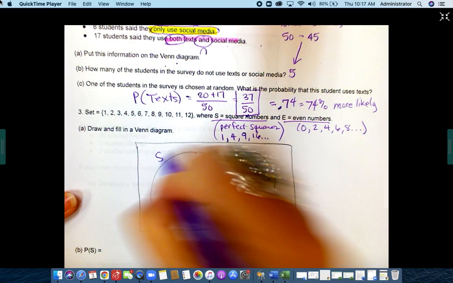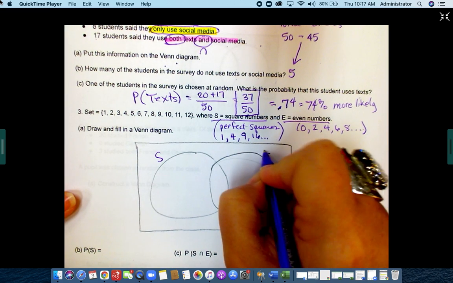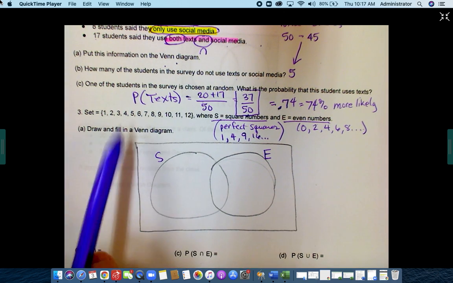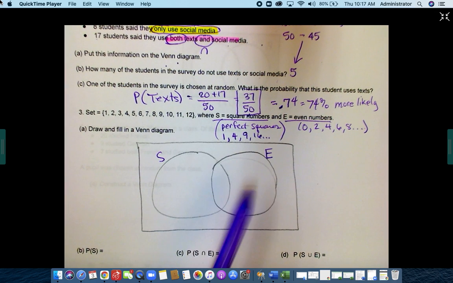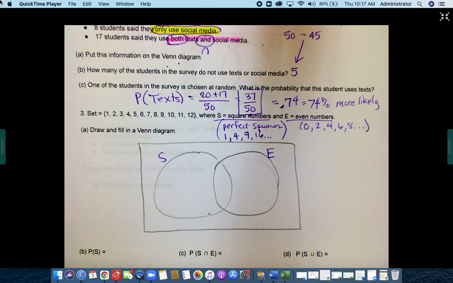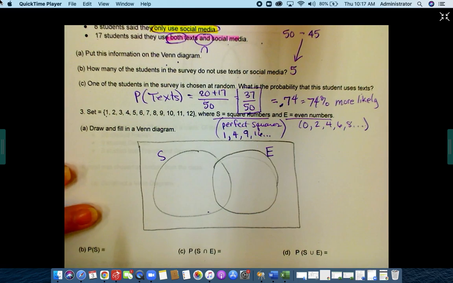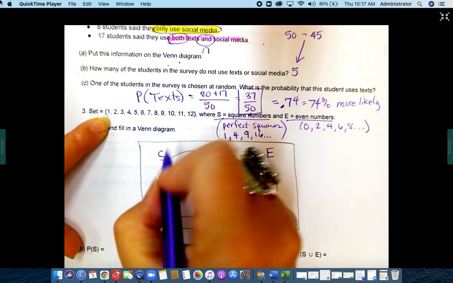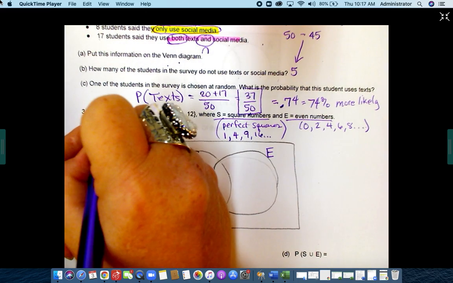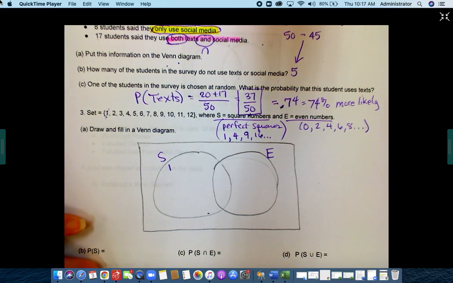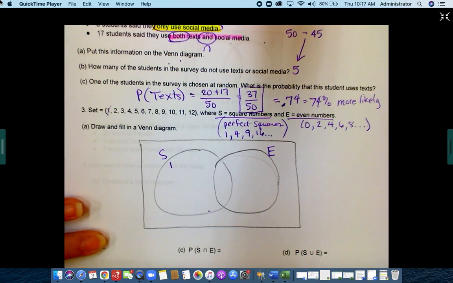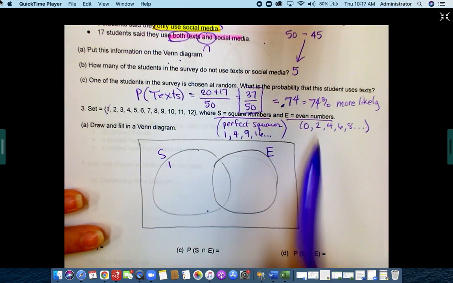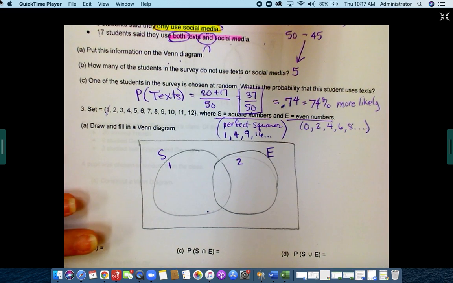So let's come over here and put an S for squares and E for even. And now if you like, you can pause the video and see if you can fill in these numbers appropriately in the space. So in other words, 1, is it a square? Yes. Is it even? No, but it is a square, so just put the number 1 in there. And once I'm done, I'm just going to kind of lightly mark it out. Then if we think about 2, is 2 a perfect square? No, but is it even? Yes. So a 2 would just go over here in the even circle.